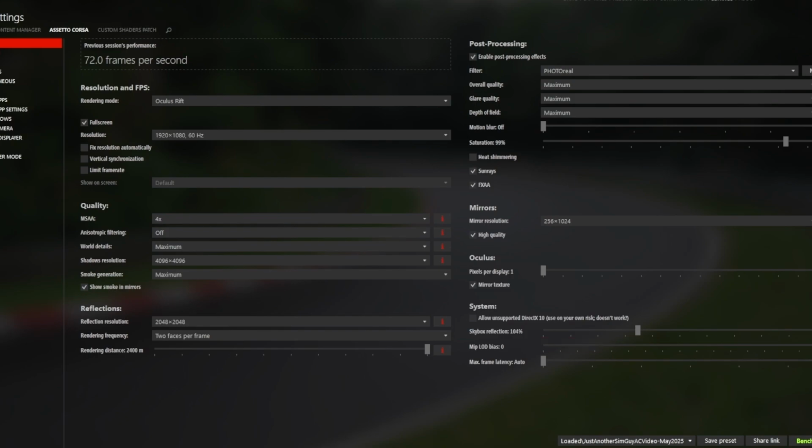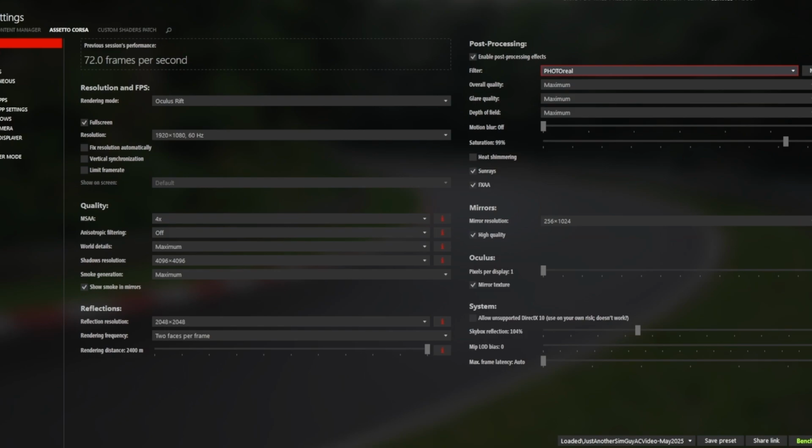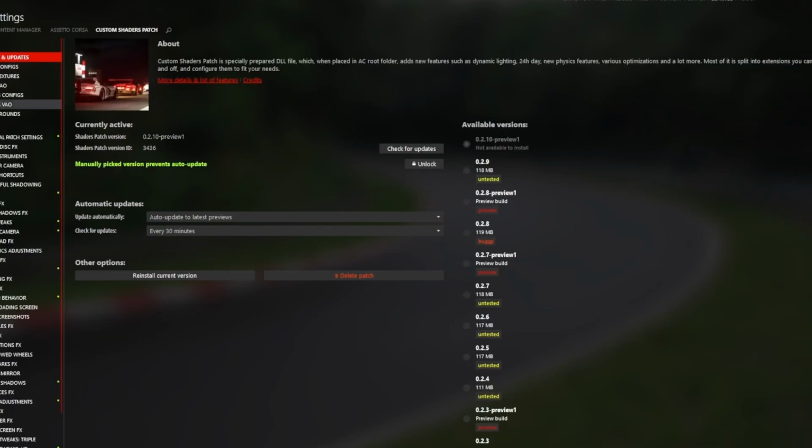I've left a link in my profile to download these settings if you want to try them, but there's two places to look. There's the Assetto Corsa video tab. You'll see I've got quite high settings across the board here. And I'm using that PP filter, Photoreal, which is one that I've recently tried, but I do use Pure VR quite a lot as well. Feel free to pause it, note these down, try it, or just hit the link in my profile and you can download that, and it'll just install all the settings.